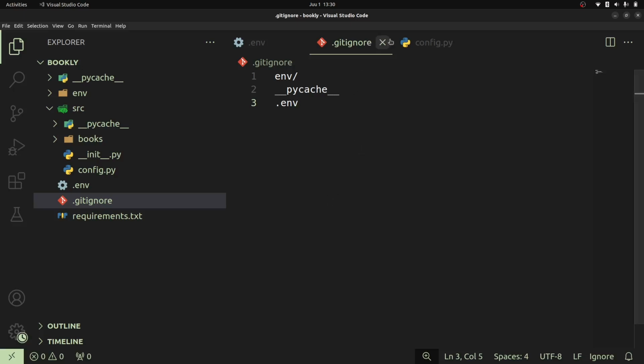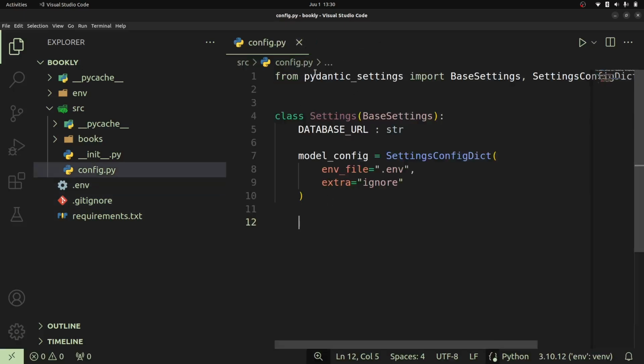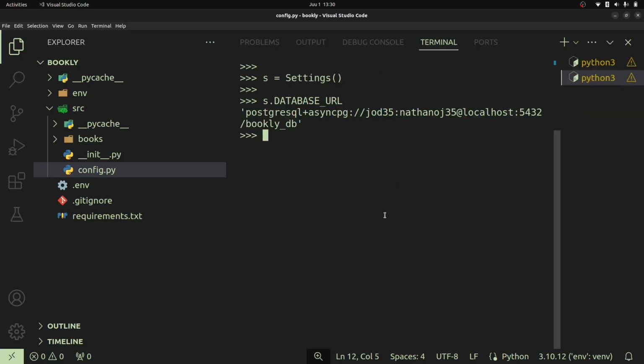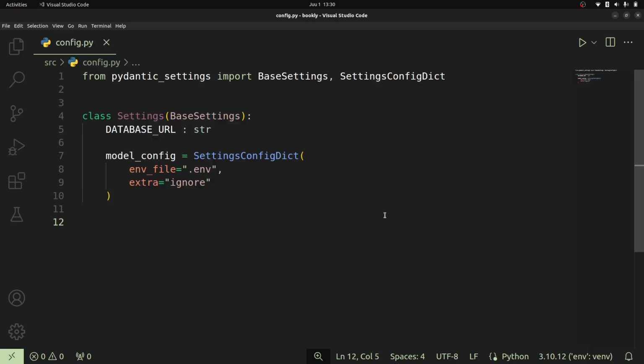Now, away from that, once that is done, let us look at how we can connect to our database using SQLModel. So to begin, let us go ahead and install SQLModel. I'm going to exit this shell and then close this.